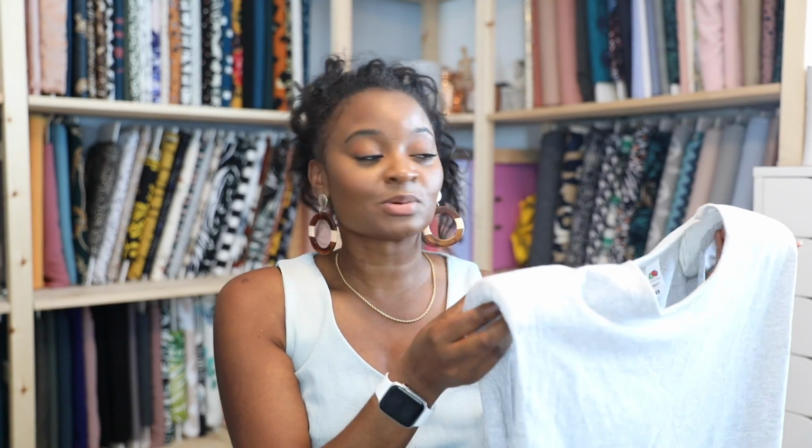I would definitely say if you're gonna do this, use a men's t-shirt because they're baggier and you kind of want that bit of a baggy, laid-back feel. And if you have a man living with you like I do, then you can just steal his t-shirts because he has many. He doesn't even know I have this one. He has so many t-shirts, he probably doesn't know this one's his.